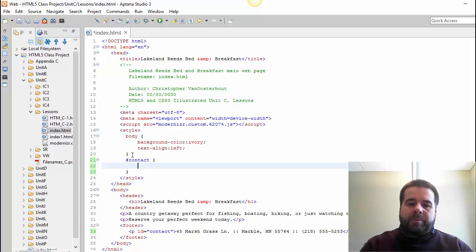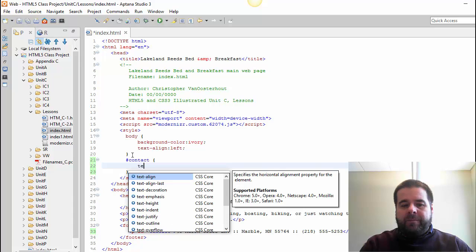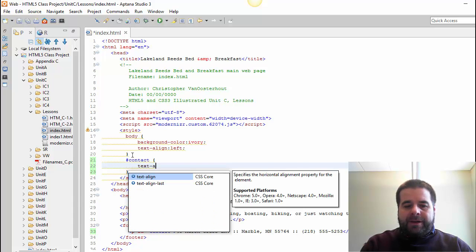In the middle of the two curly braces, we're going to set up the rule that applies to the segment of code we've identified with the ID contact. We're going to do this with a name-value pair, and we're going to use the name text-align. You should remember that's similar to what we used up above in the body rule.